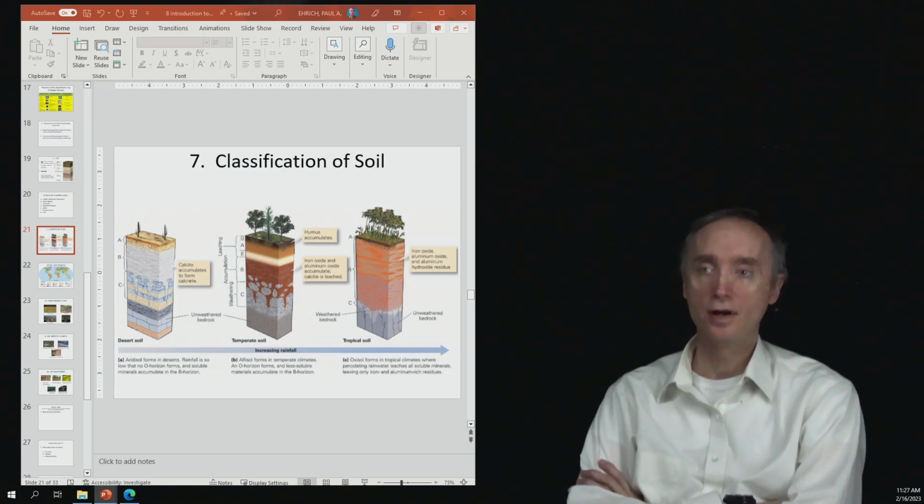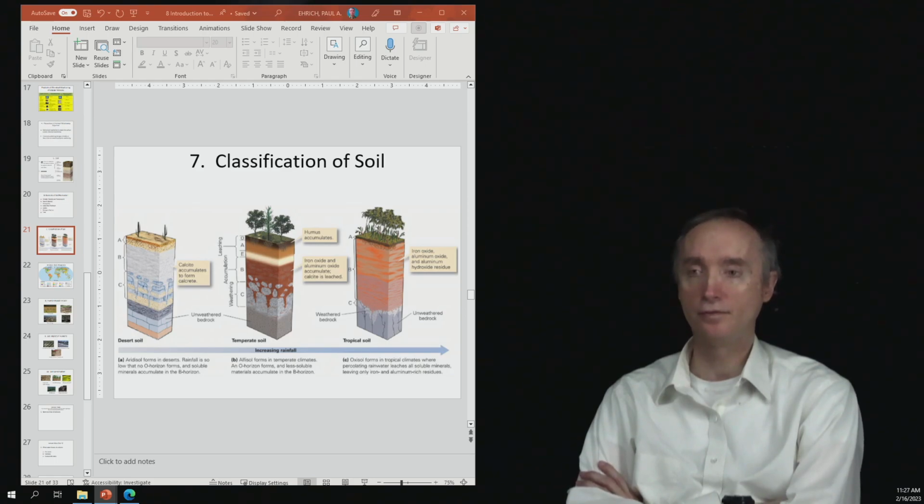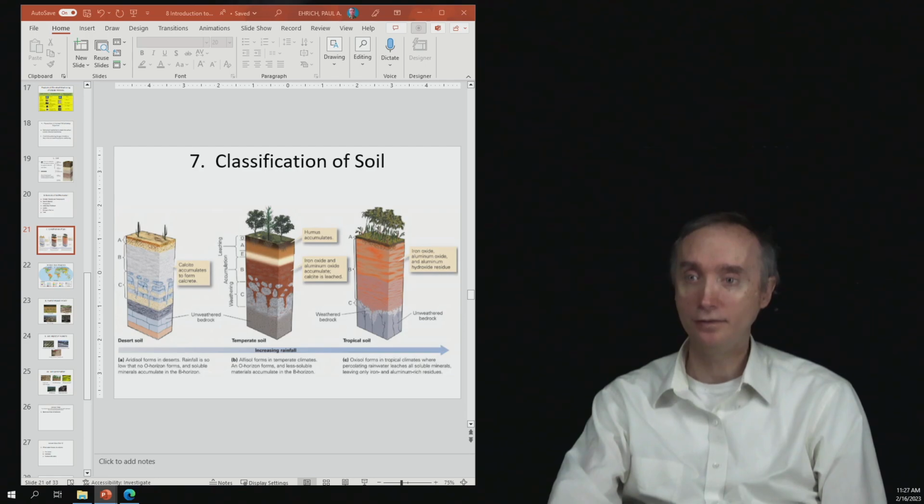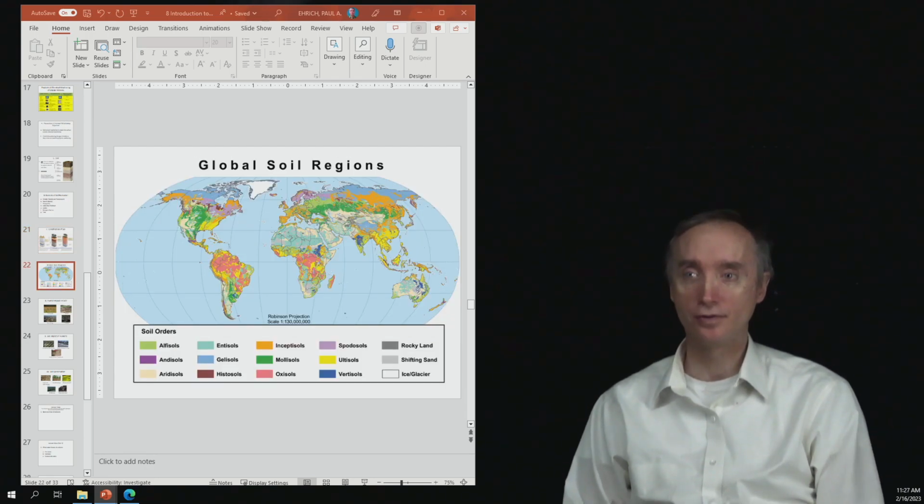So those are the soils that you would have in an arid environment, in an environment in which you have moderate amounts of rainfall, and then in an environment where you have lots of rainfall. Now, there are many other kinds of soils.